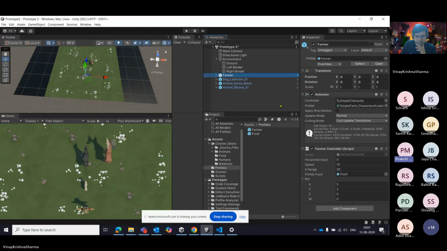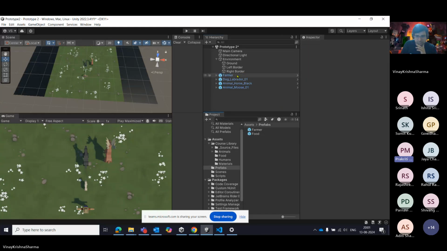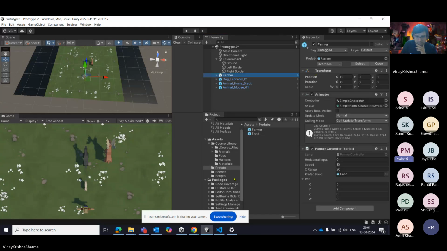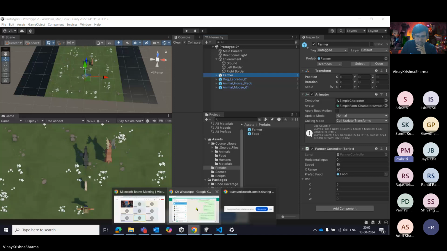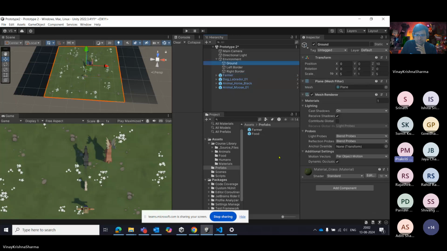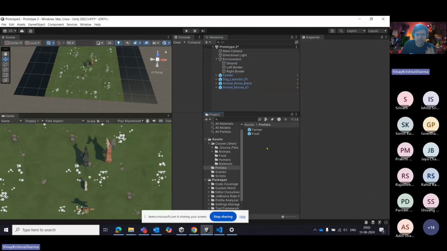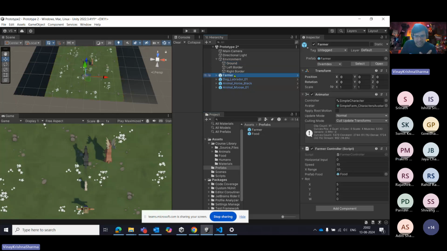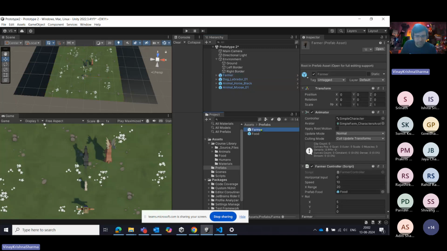Okay, so one question. I was doing it via the PDF only, and I didn't know how to do the override. It mentioned it, but I couldn't find it at the moment. Now I know. I have been literally dragging and dropping. If I have made changes to my animal, I have been dragging and dropping a new prefab. So you will be making player 1, player 2, player 3. That is also fine. So basically, this thing is actually saving everything to this prefab. If you drag and drop and name it farmer 1, then it's a new prefab.